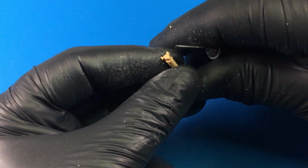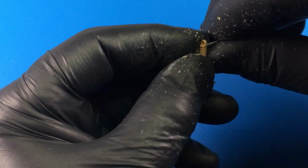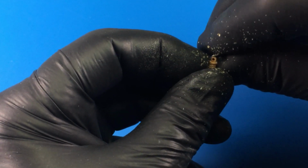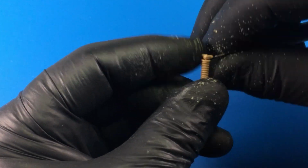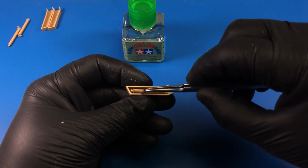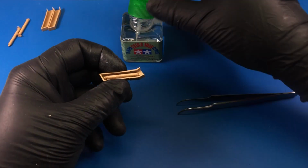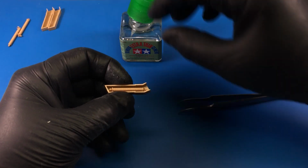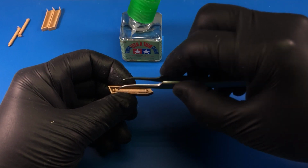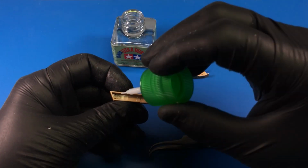Unless I know the parts are definitely not going to be seen, I always clean off all the sprue gates and mold seams that go around all the parts. You know, if you don't do that, inevitably something's going to show up and you're going to see a seam line, especially when you're putting your stuff into model shows and it's being judged. These are the things that judges look for, so just always remember to clean all the parts up.